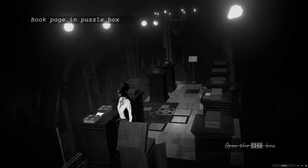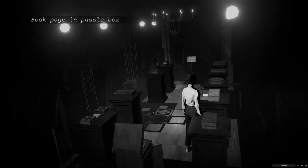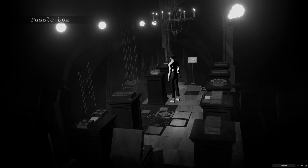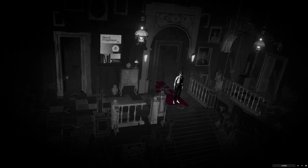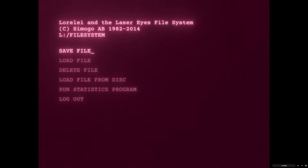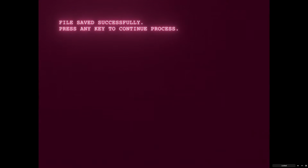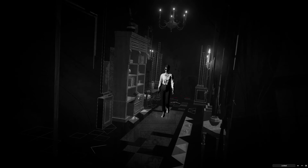1948. Okay. So the 1973 date, the 1932, yeah, 1932 is her birth. Mm-hmm. And this is 1948, so it's telling us in what way each of these years is significant in her life. And then we have a series of years that's significant in the life of Renzo. Yes. That we track by the movies that he's making. And so the number of dates that we're having to pay attention to keeps ballooning. Yeah. I'm going to make sure that I save immediately so that we don't get maze manned out of a puzzle box here and have to go resolve it. Although it's not like it was very difficult. Well, it took us a moment to figure out what... It took you a moment. I didn't actually figure it out.